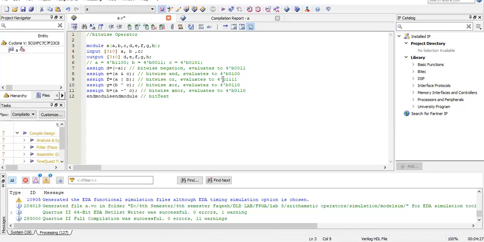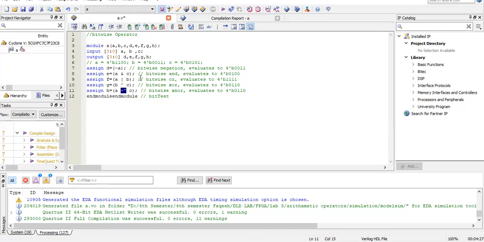The next type of operator that we're going to discuss is the bitwise operator. In the bitwise operator we have 5 types of operators. The first one is negation. This one denotes AND. This is the OR operator. And this is the XOR operator, and this is the XNOR operator.